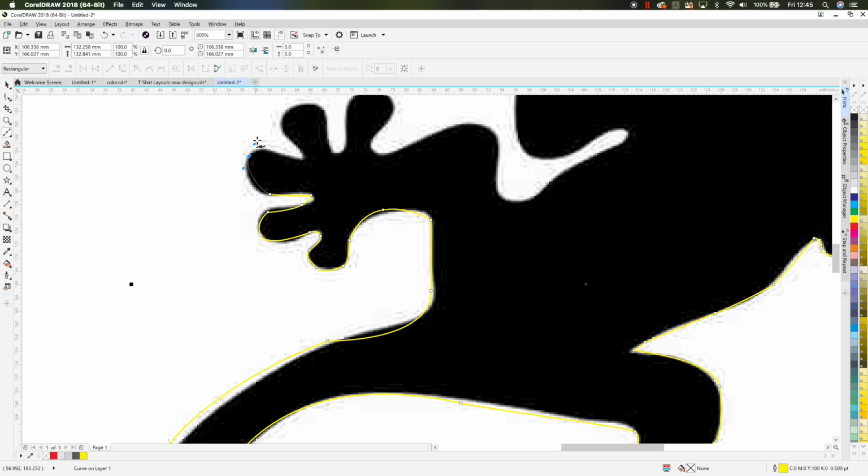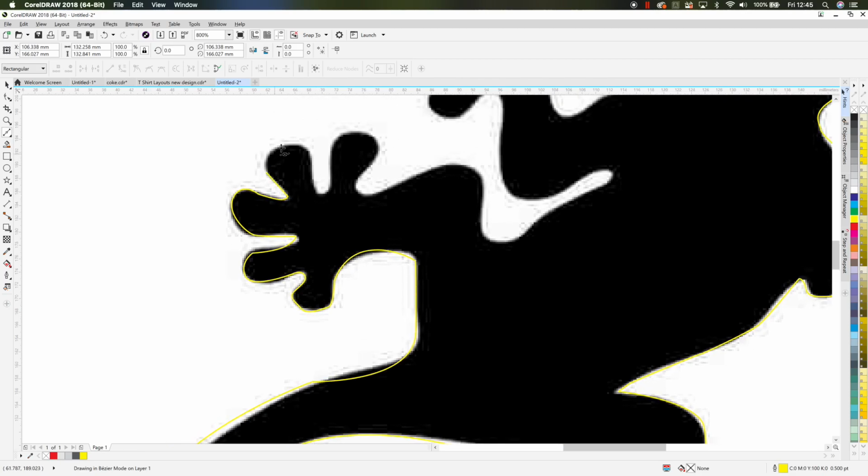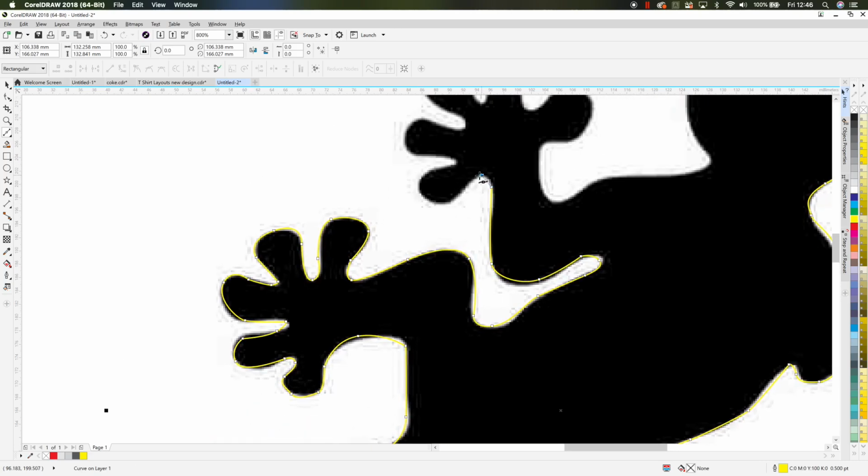Actually, I have a house in Spain and I have a gecko out there that lives in my outside storage room. There's a little gecko in there. Very, very cute. Comes out all the time. Sits on the wall outside. So this is making me feel a little bit homesick as I'm drawing this. At the moment, it is the summer in the UK, and where I'm sat in my office, it is raining heavily.